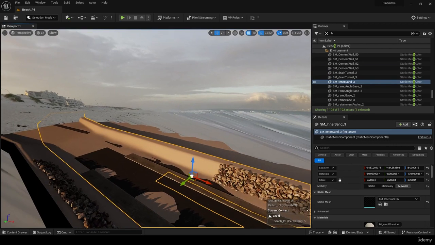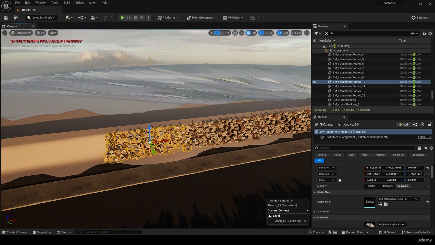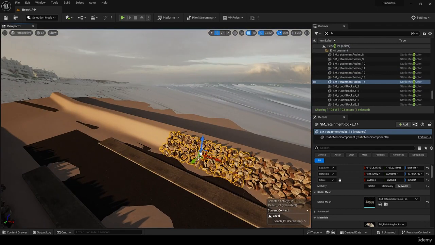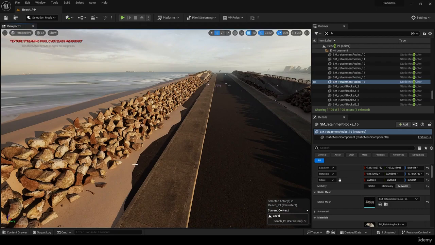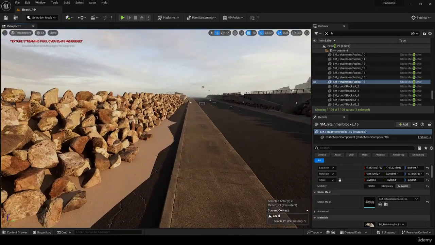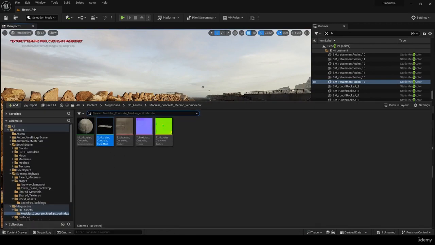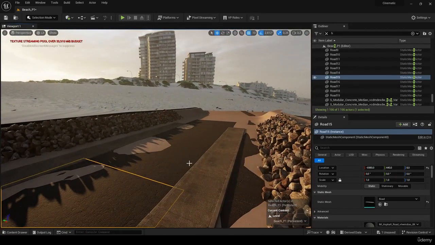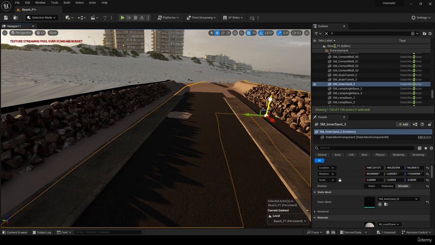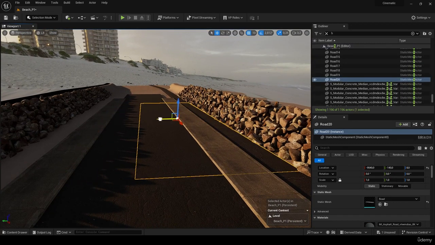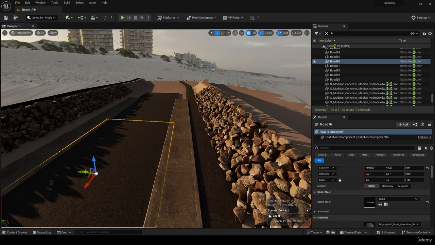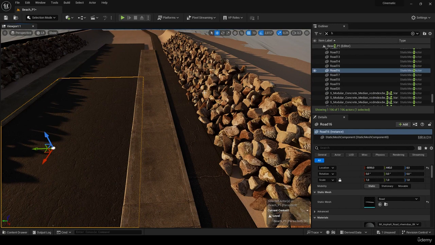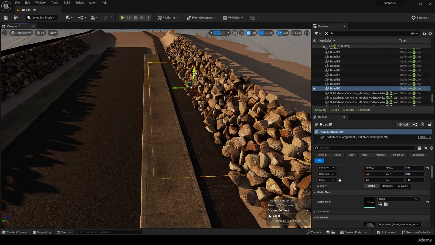Okay, what we are going to do now? We're going to duplicate some of these rocks to the end. Okay, like that. And here on the edges, let's put something because now it looks not good. So first, I will move this down a bit, and I'm going to duplicate this road here, and we'll move it to the right, and we'll place it everywhere, just to hide the stuff here. Okay, perfect.